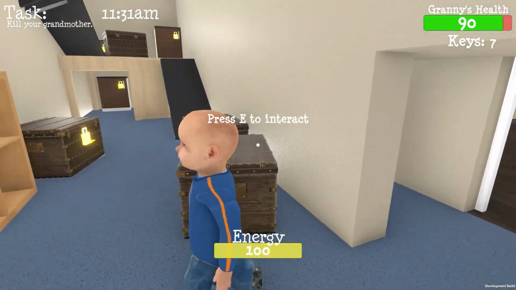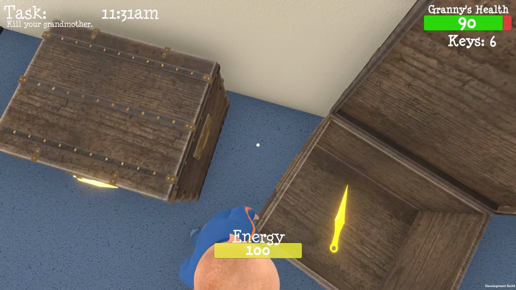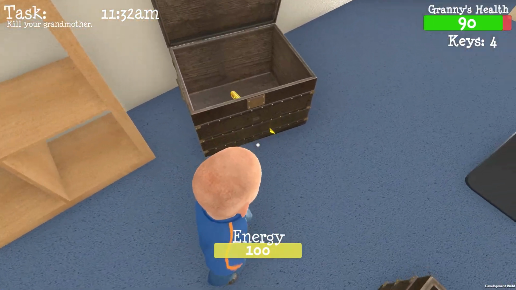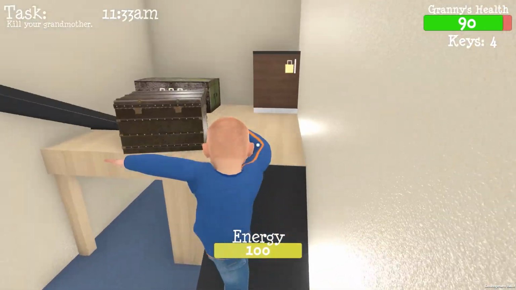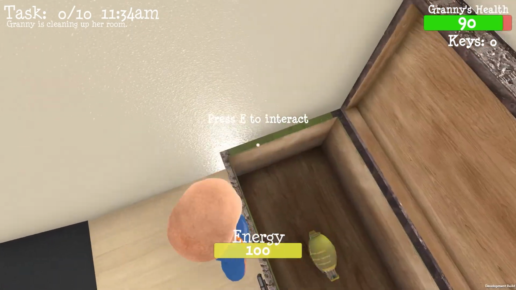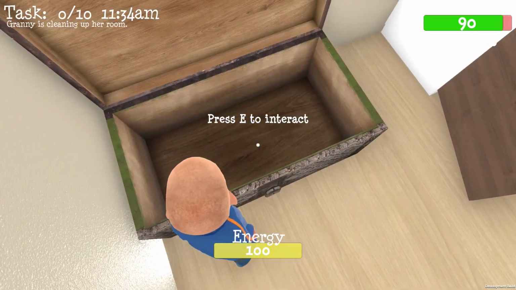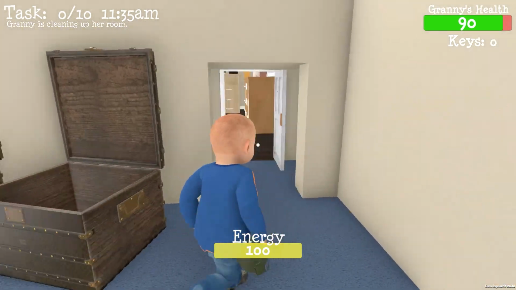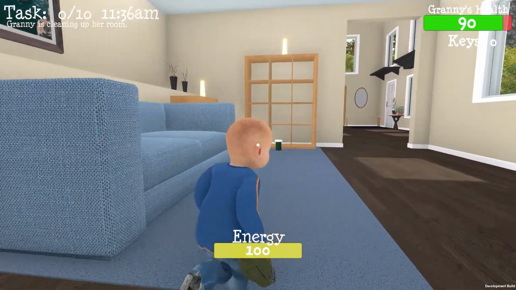Can I open these chests now? Wow. We have to throw that. A wrench. A knife. That's another one in there. Oh, three keys for that? A grenade. Oh my god, I'm throwing it right now. Oh my god, I have to throw this at Granny. Granny. Granny.